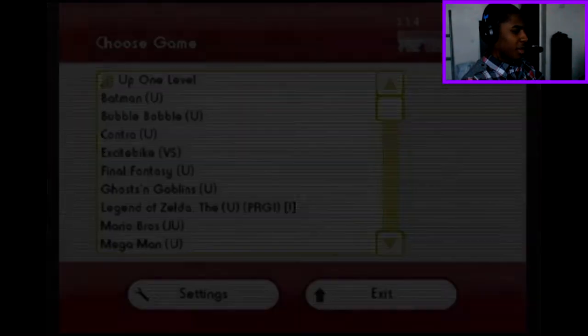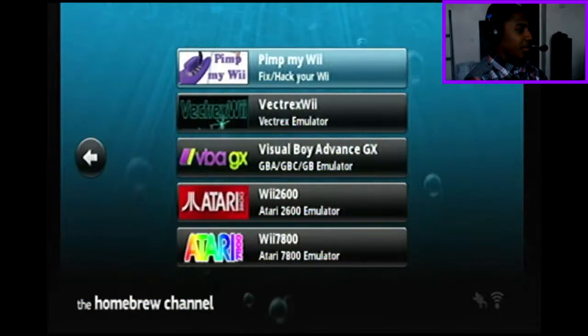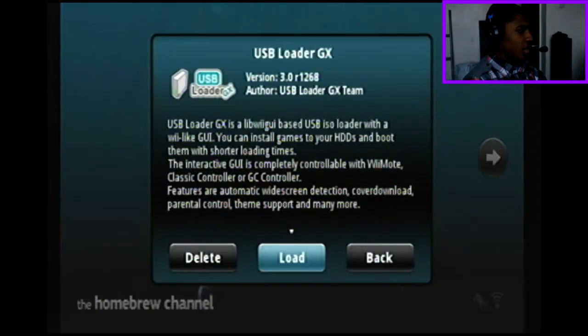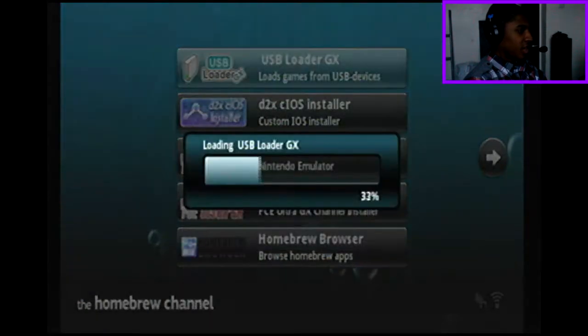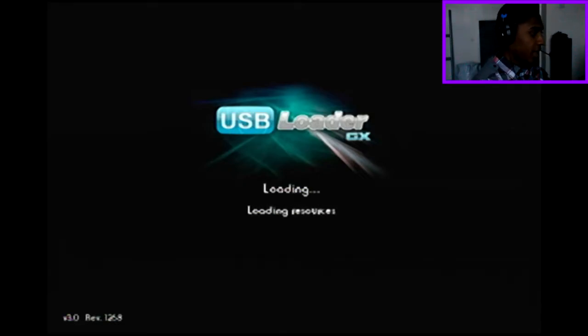Now I'm gonna get on to the main event, the one thing that everybody wants to know about, and I do apologize that the camera's getting a little bit dark, but it's also getting dark outside. But anyways, let's get to what people do want to see. USB Loader GX. This is where the magic happens. If you want to play your Wii or GameCube backups, this is the way to go. And I'm going to show it to you.